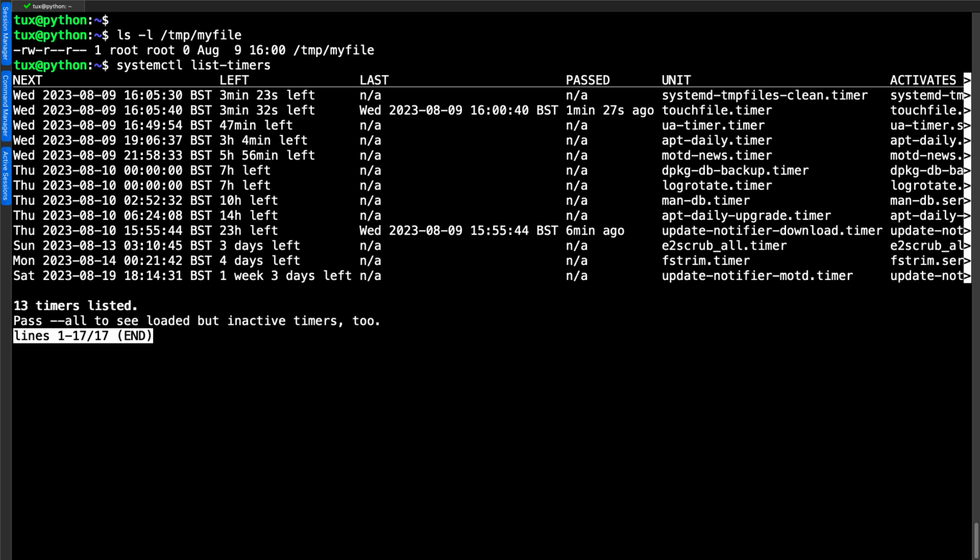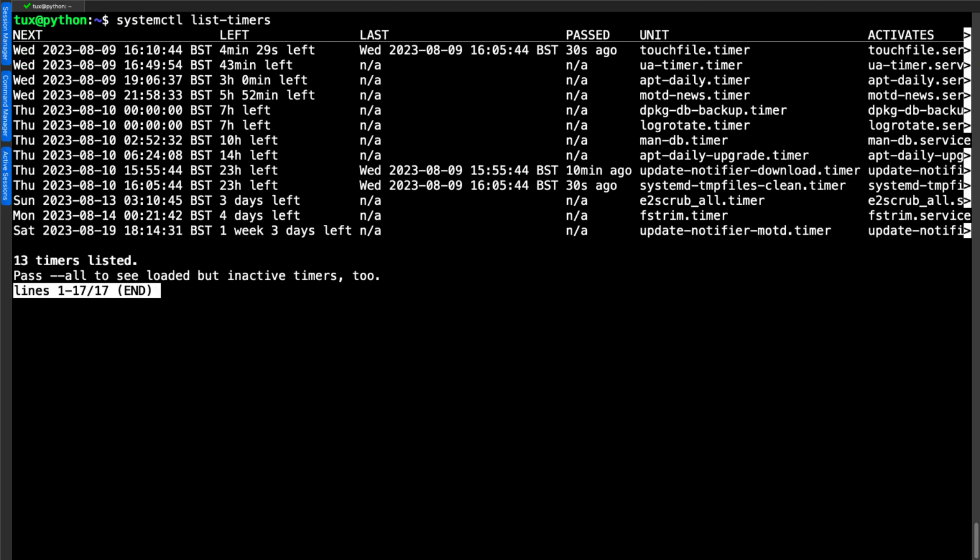But let's just clip a little bit out of the video and return to our screen. Now we are where we have left off, so we can quit out of that, list our timers again, and we can see now that it ran 30 seconds ago at 16:05 and 44 seconds, and it's next going to be running at 16:10 and 44 seconds. So we can see with this one, it's running pretty much 5 minutes afterwards, but it could be running anywhere between 5 minutes and 10 minutes after the last execution. And that's the idea of the randomization that we've added in.